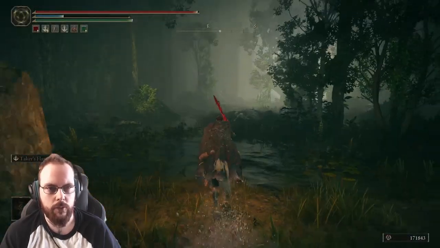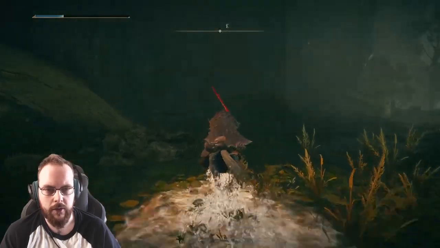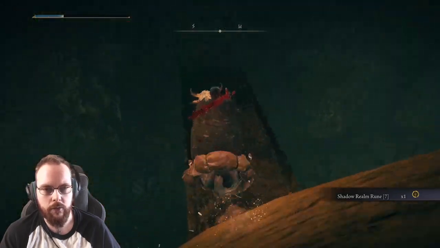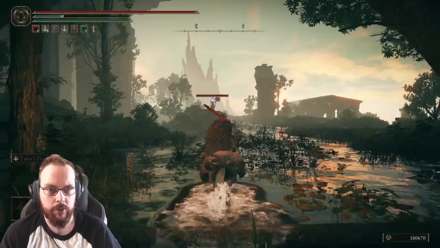Okay, there's something up there. Can I get up there? Looks like I can. Up. Smack. Aha. And looting more here. Yep. Alrighty. You have to remember so many paths when you're exploring.